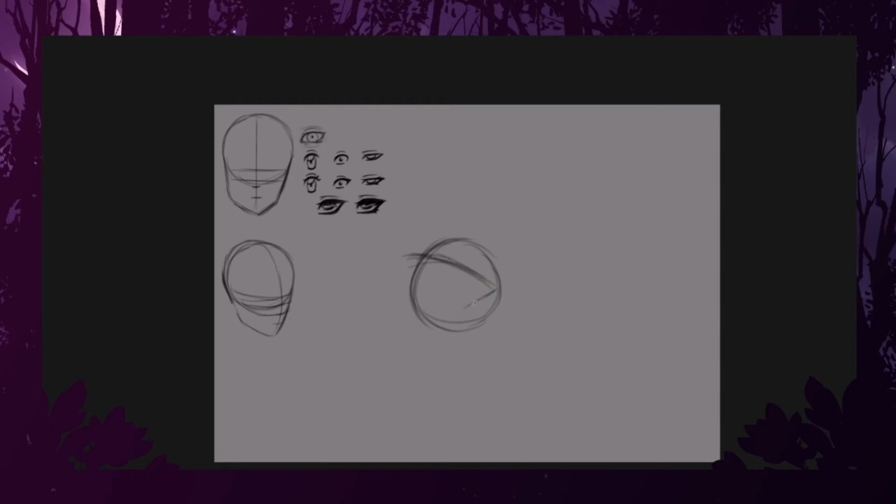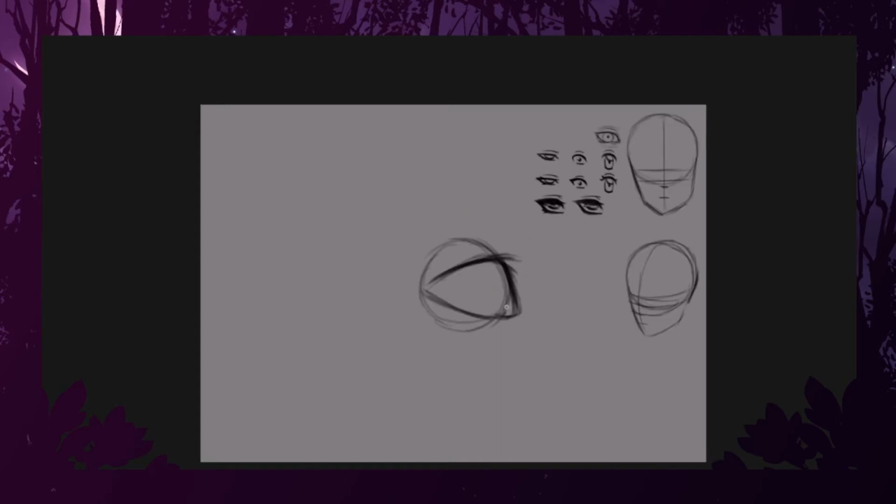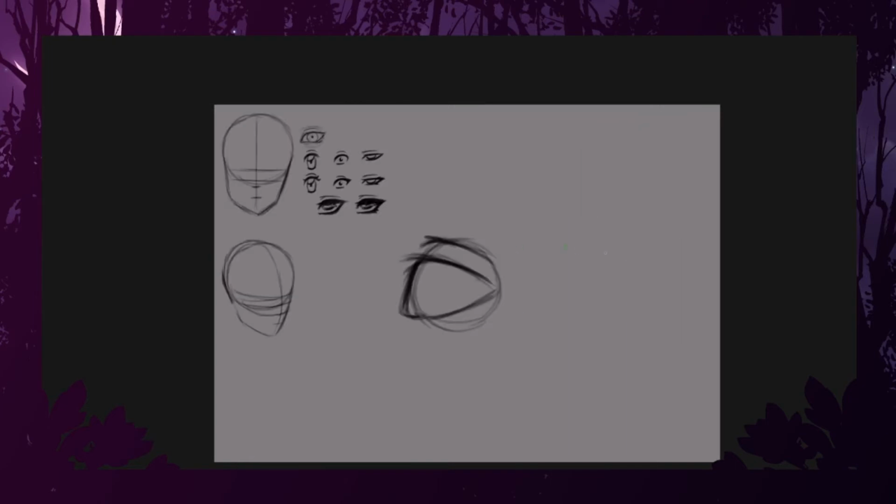Alright, here we go. This is better. So it starts to take a slight slant. The shape kind of changes into a weird lopsided triangle, I guess you could say. And then there's where you would have the little water duct, the tear duct. And see that little hood goes over the top of what would be the eyeball that you can't see behind all the flesh.